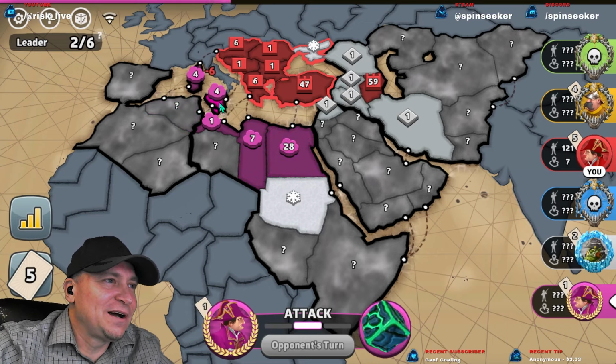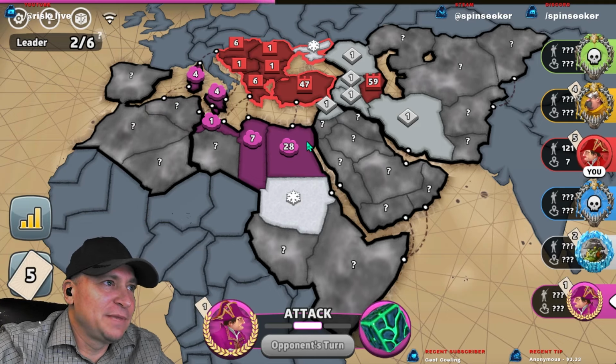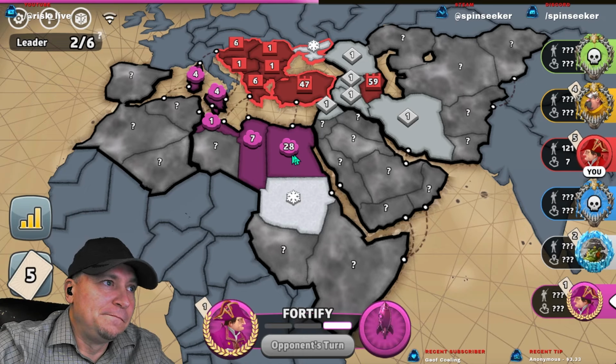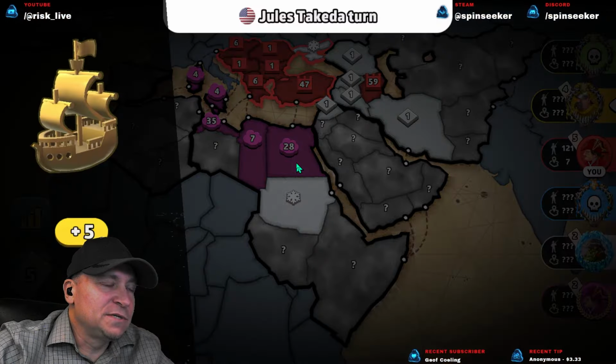Don't win it. Don't win it. Come on. It's going to break me here now, isn't it? Maybe it doesn't. But we don't have to worry about card blocking pink now. How about we just go take his cap?